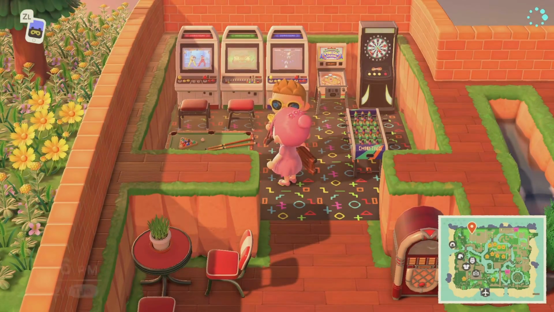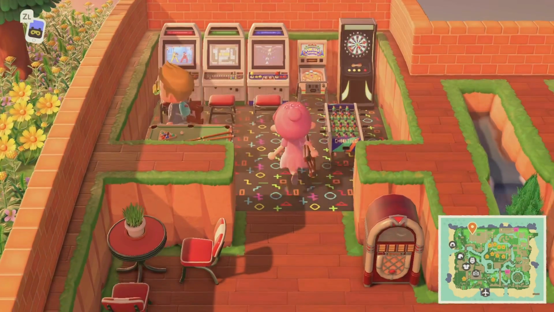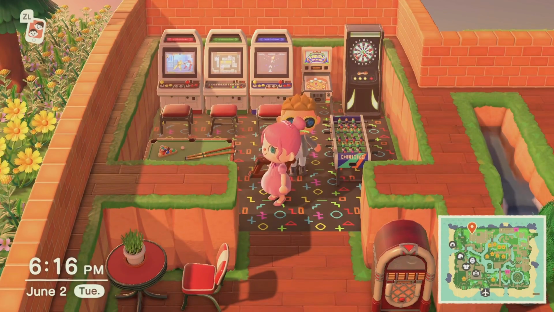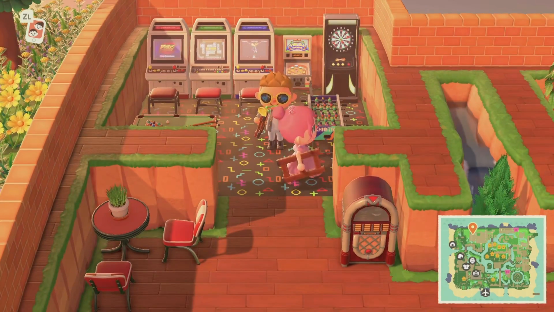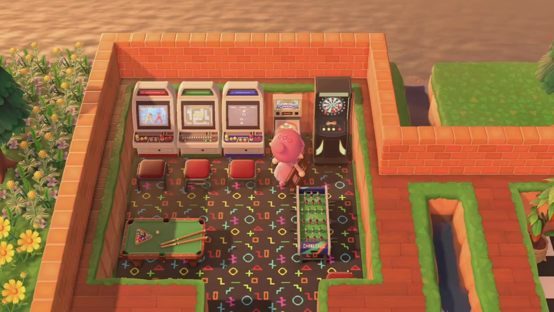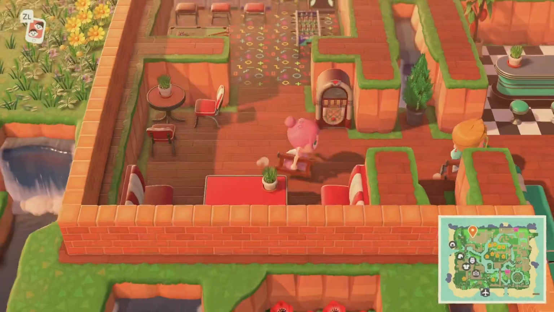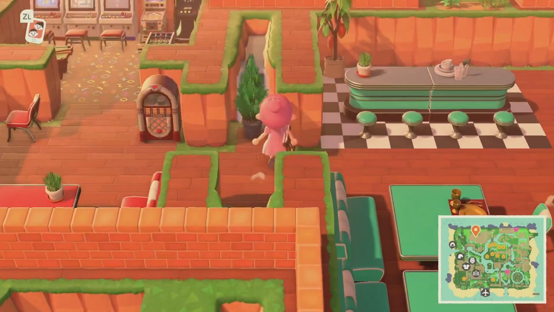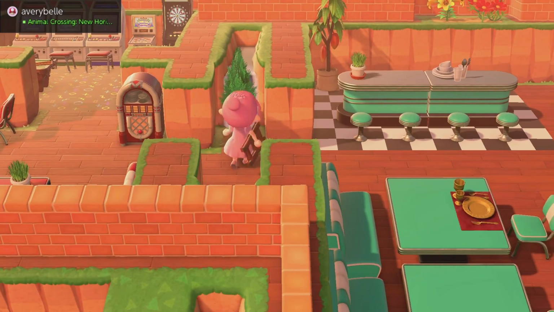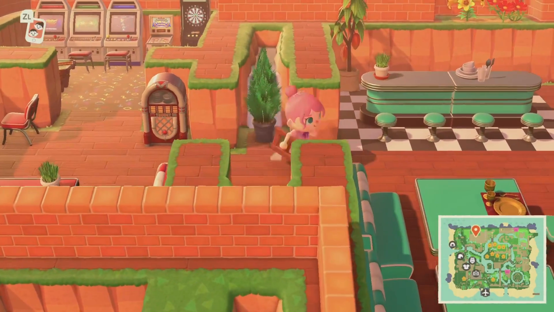Okay, this is really cool too. Also, the flooring here is actually like a retro arcade floor, which is quite a nice detail. It looks like there's a foosball machine, some arcade machines, and just kind of everything you need to have a fun little recreation area. Then we have another area to sit here. This is another cool idea, having the waterfalls in the cliffs with trees in front of them or floor lights or something.